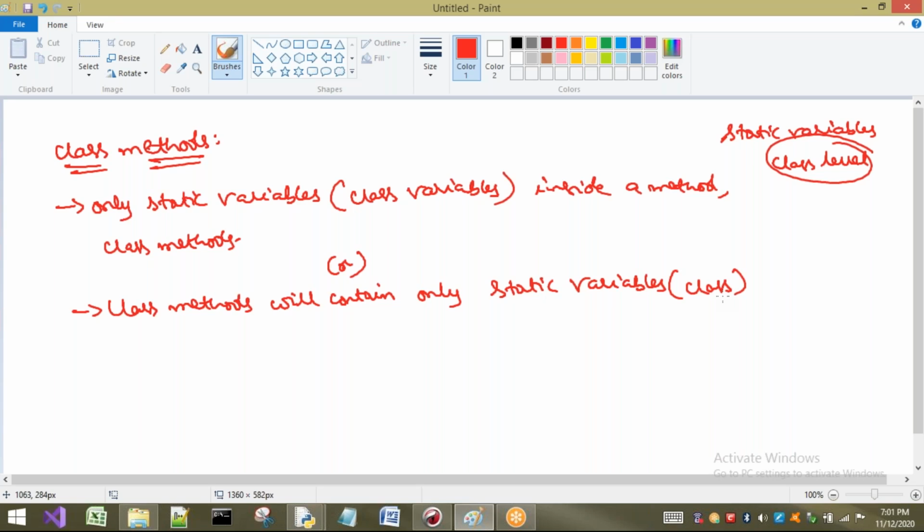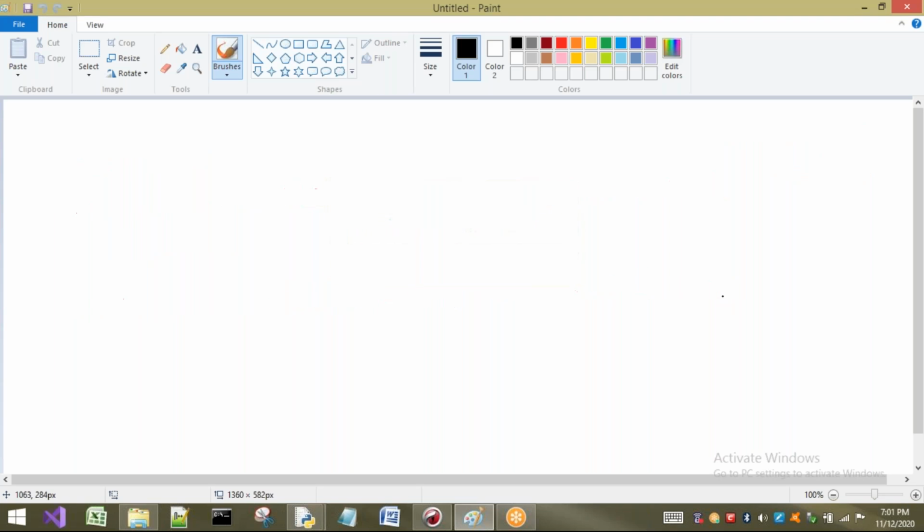A very important point, because this type of decorator is not present for your instance method, so I will explain that clearly.